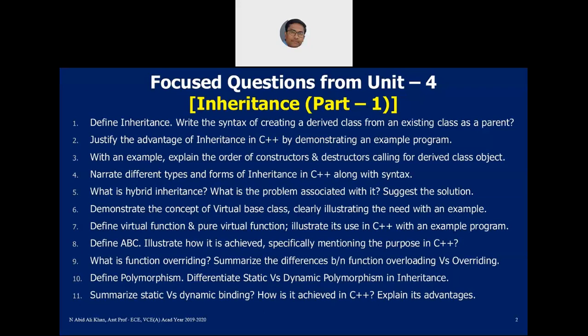Point number 3, we have to take a pointer to the base class, which is pointing to the address of the derived class object, such that a member function written in the base class is getting overridden in the derived class by explicitly writing it as virtual. So this notion or this method is called dynamic polymorphism.